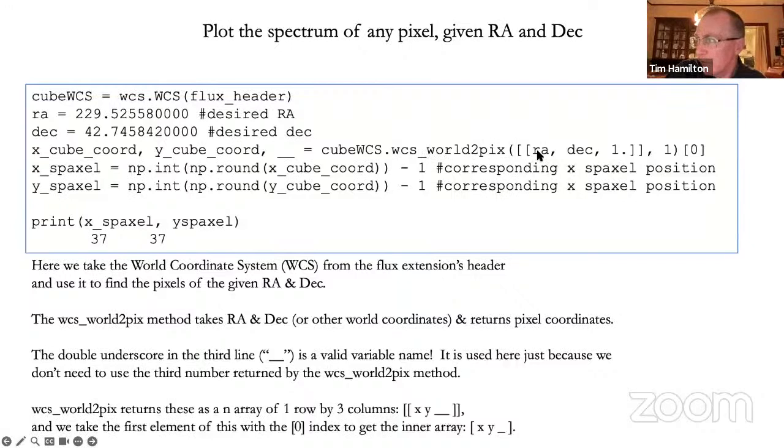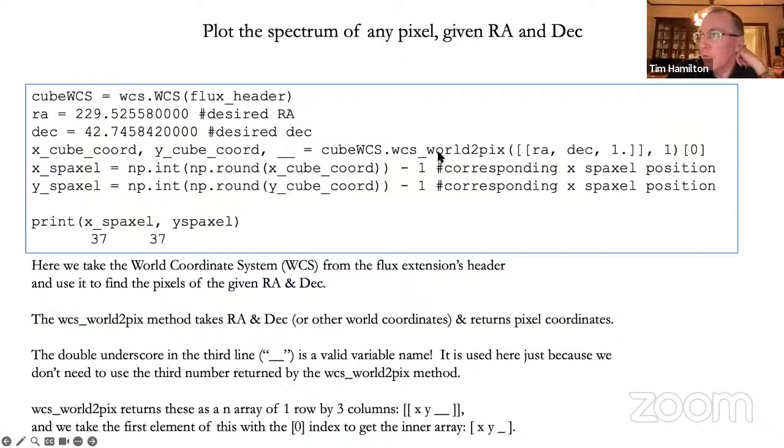It takes right ascension and declination, and right now we don't need any other, so we're just going to put one on that. I don't even remember exactly what that third item stands for. We've got to put it in a double bracket. This is because you've got other kinds of data structures called tuples in Python, and sometimes you've got to have an array, and the whole array is the first element of another array. In this case, that's the only thing in there.